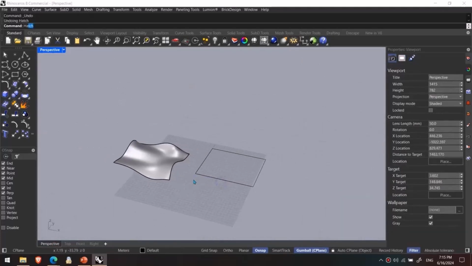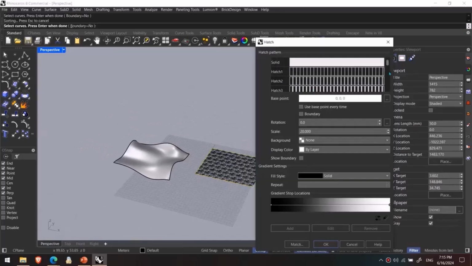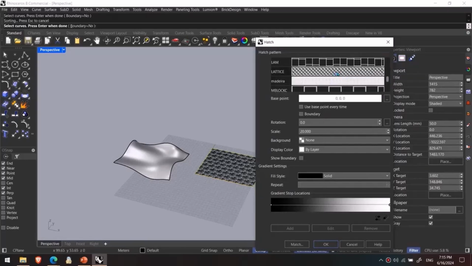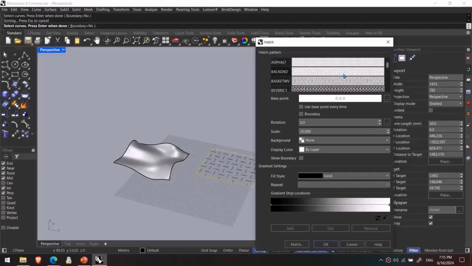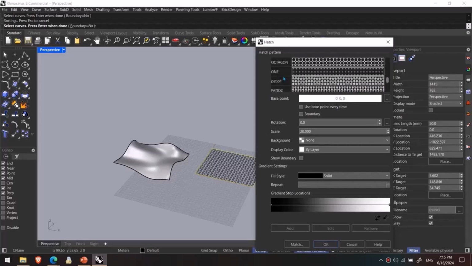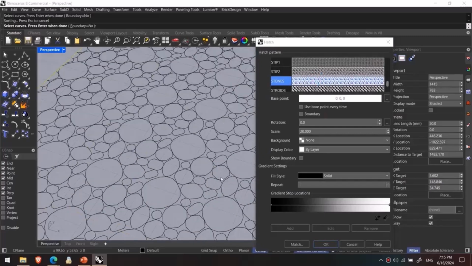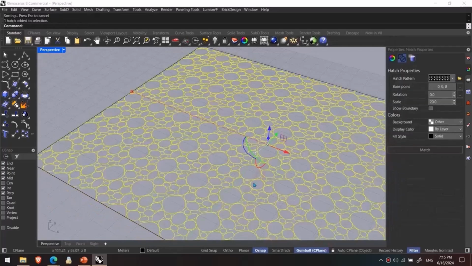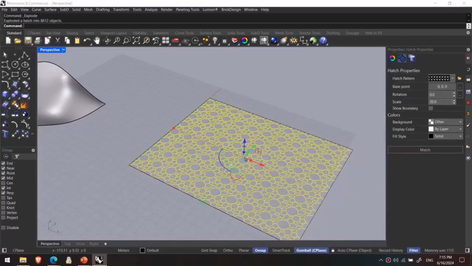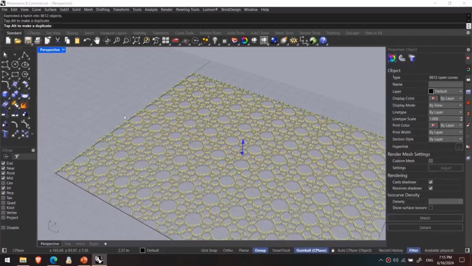Again, Ctrl Z to undo the process, selecting the hatch. I choose another hatch pattern. Anyway, you can search for the hatches, having them downloaded, and then import them into your Rhino. And also you can use them in your modeling processes, not only creating panels. For instance, let me see, what do we have? Like this, these tones. I choose this, select, explode, and also I can volumize them. Watch this.